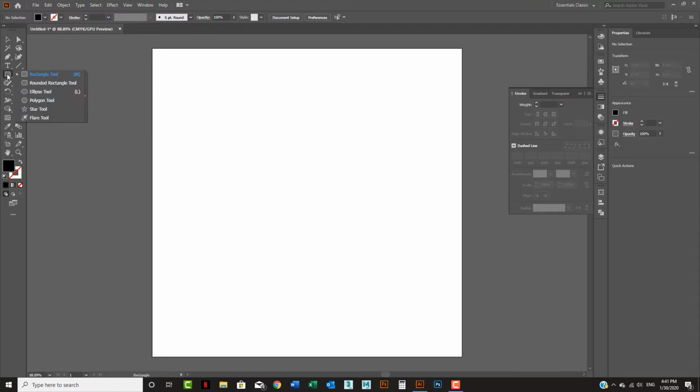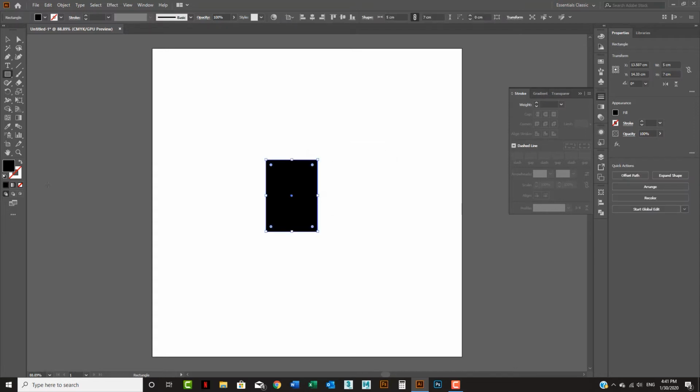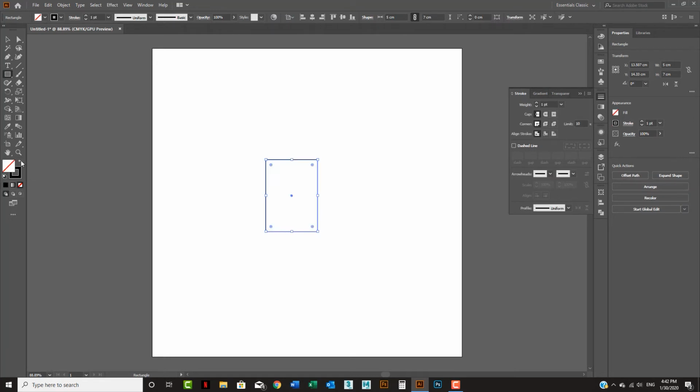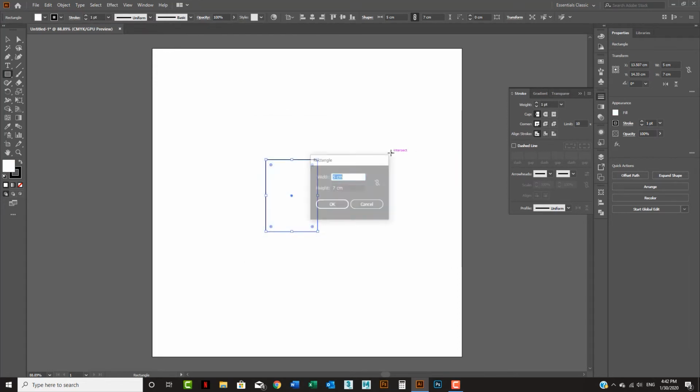I'm going to pick the rectangle tool, do only one click on the stage, and add 5 centimeters and 7 centimeters. Click. I'm going to switch by clicking on that icon, switching between the fill color and the stroke color. So this is my shape. I'm going to give it the white color for now, but I'm going to remove it later.